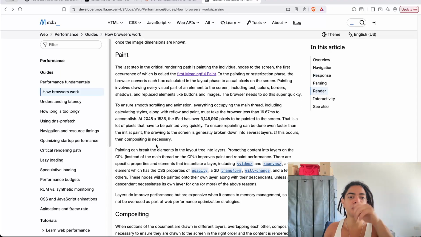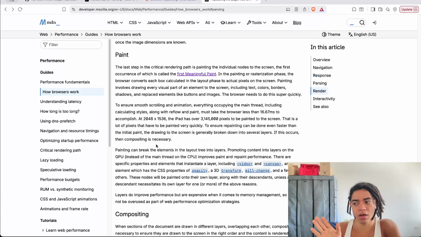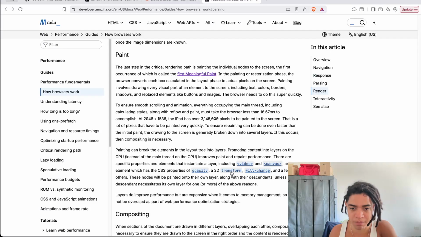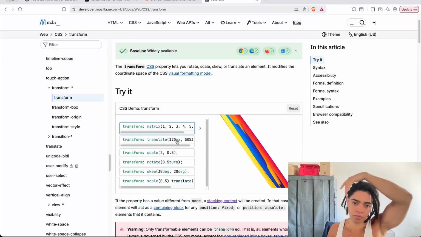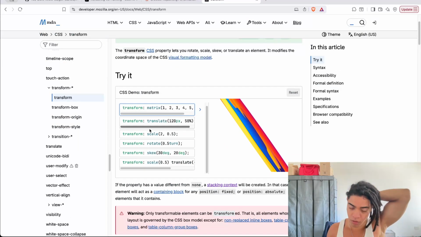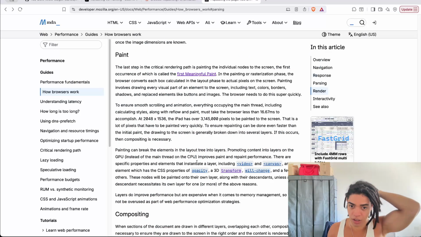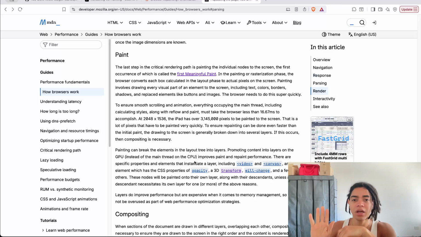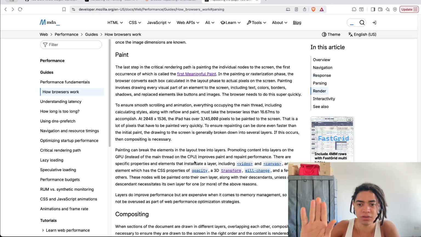And if you use, for example, certain HTML elements like video, canvas, or CSS properties like opacity and 3D transforms, you are now promoting content into layers on the GPU.